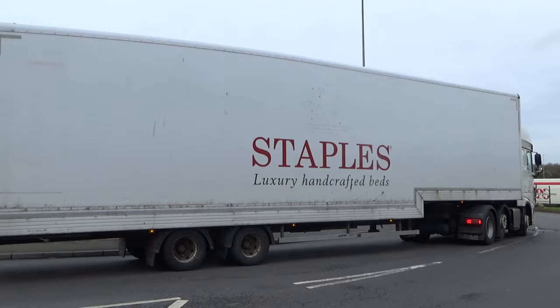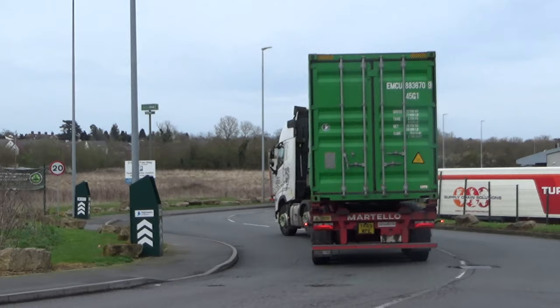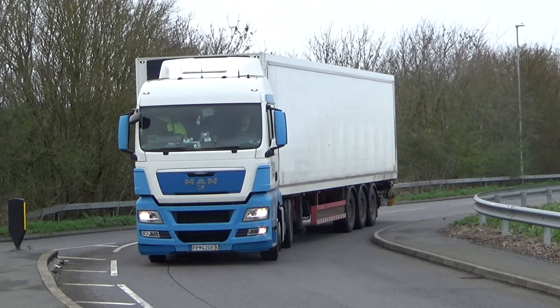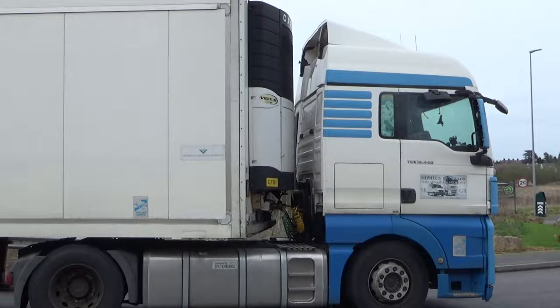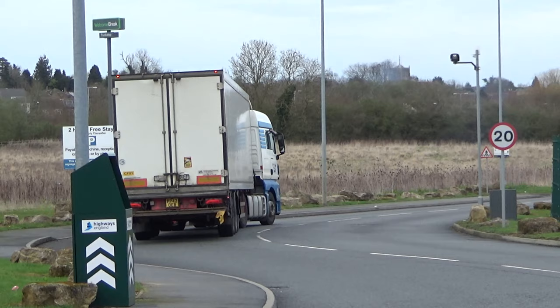You can possibly hear the left turn signal operating on the Staples DAF there. It's another part of the compliance that operators have to have now for inner city driving. So many warnings now, so many cameras and screens — all puts the emphasis on the driver and the operator.